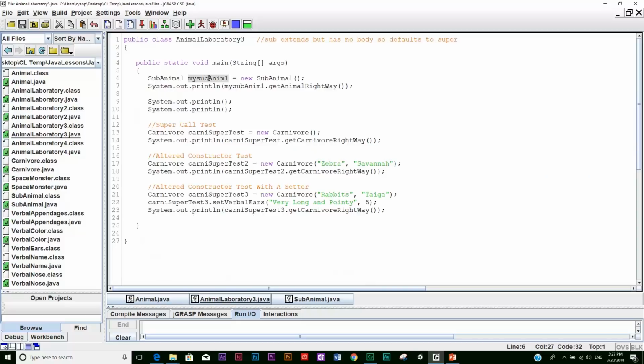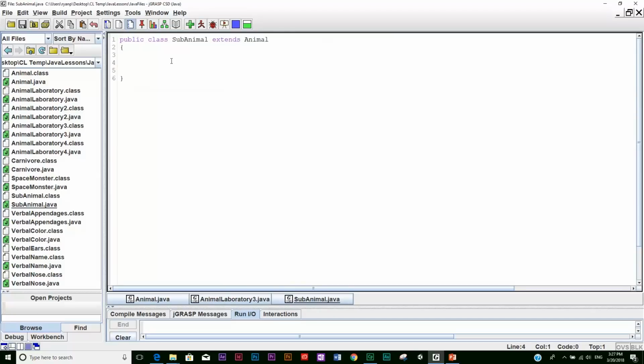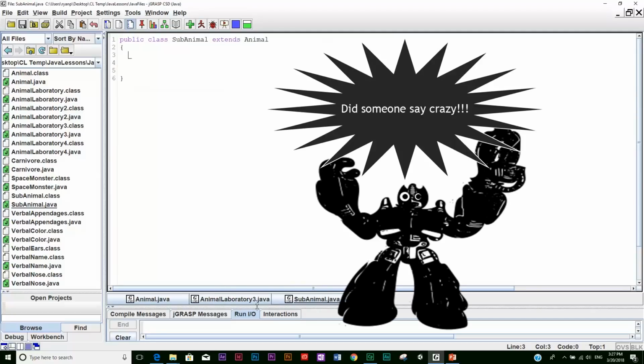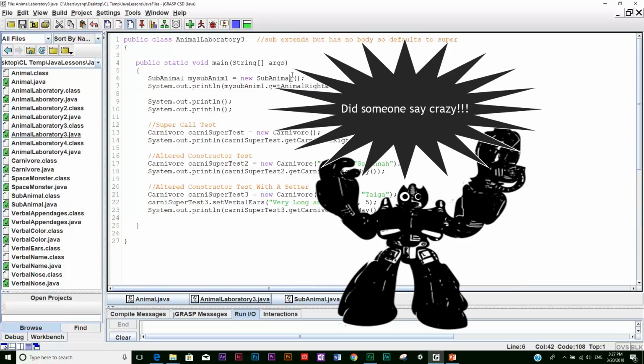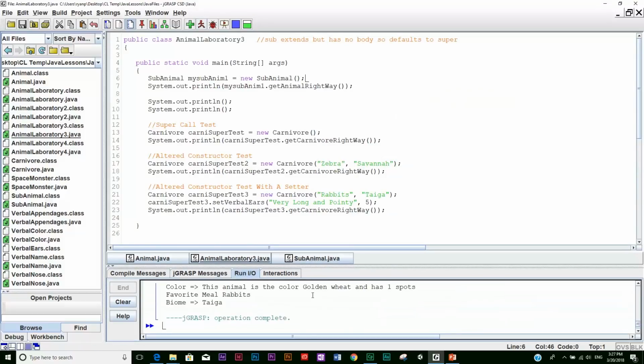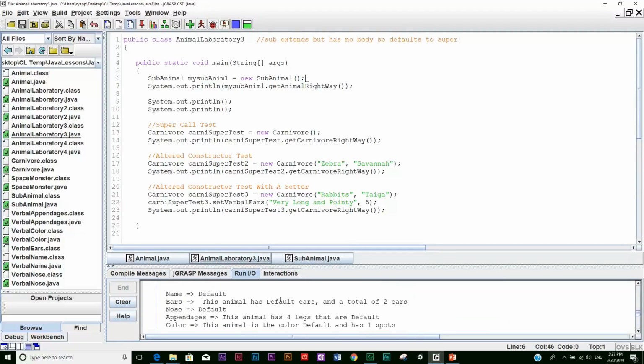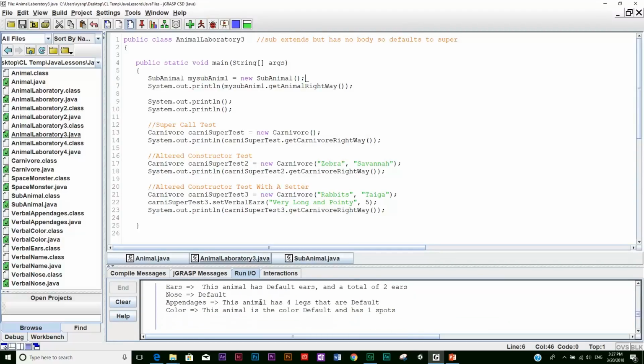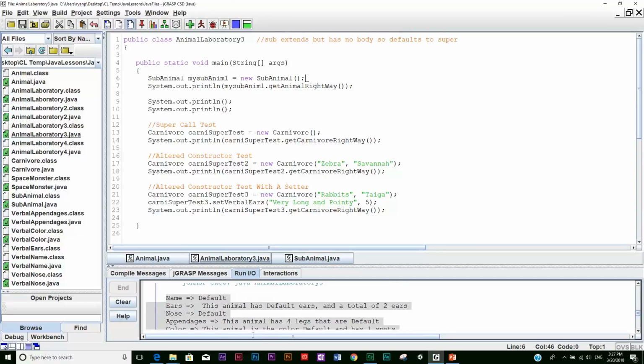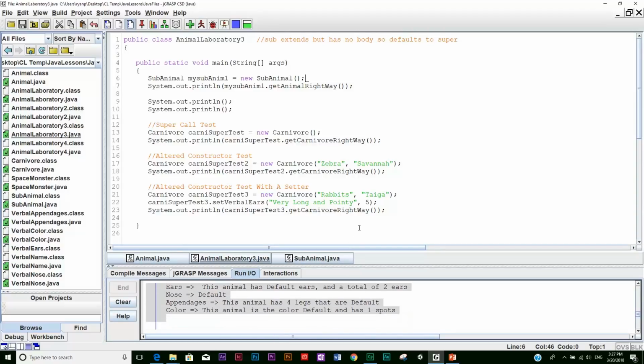So my SubAnimal 1, we use the default constructor for SubAnimal. You'll notice we don't have one. So what? That's crazy. But will this even work without it? Let me find out. Oh my gosh, it does. Okay, right here's the output. So how in the world can that work without a constructor? I thought we had to have constructors for everything.